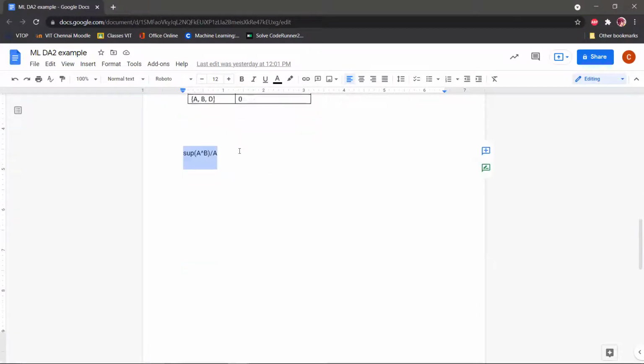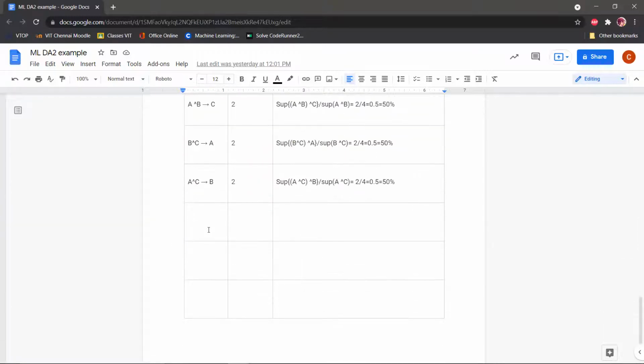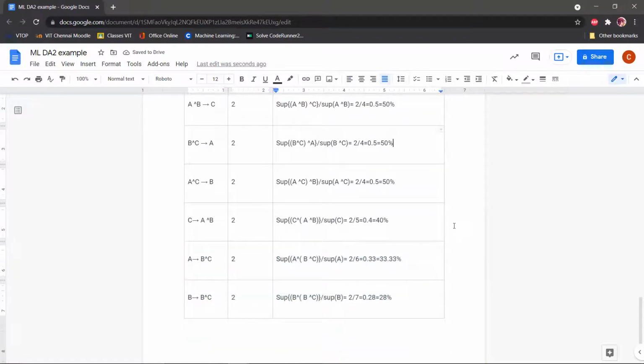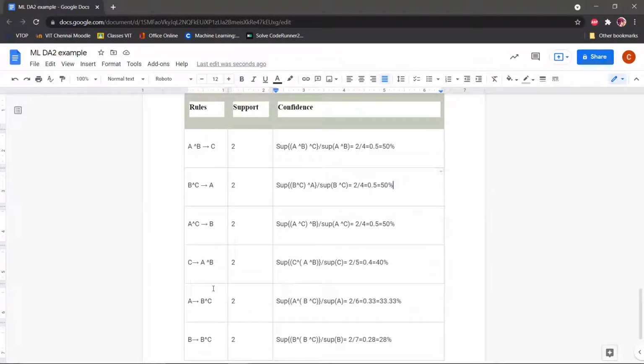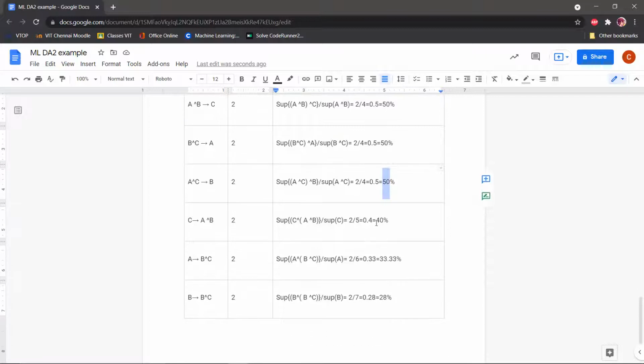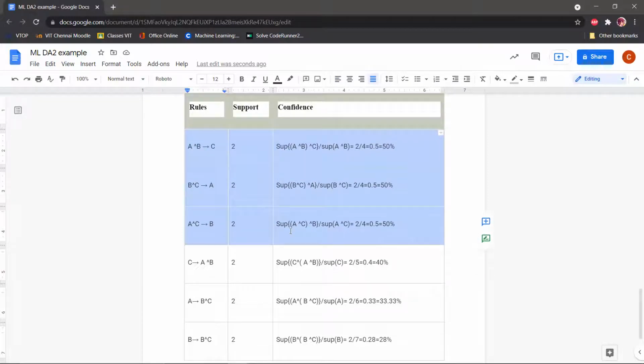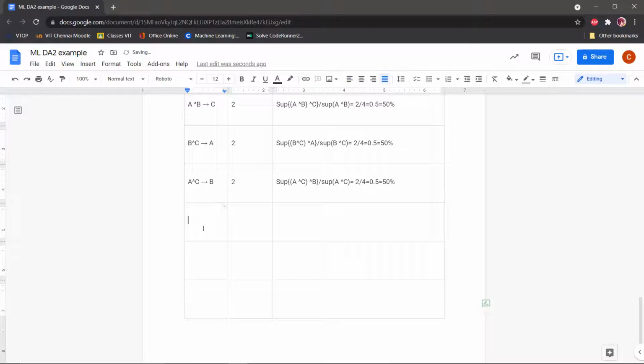Now, after generating the rules, we will get this table over here. Actually, I've removed the last 3 rows because they didn't fit the minimum value. I'll just show you quickly what those 3 were first, so you'll have an idea of what I removed. So this is the table actually. In this table, based on these rules, it will show you the confidence. The first 3 have 50%, the fourth one has 40%, the fifth one has 33%, and the last one has 28%. So we will only consider these 3 for the association rules and not these 3. That's why I have removed these 3 rows.